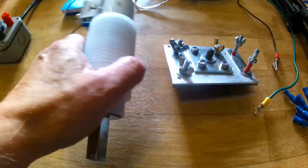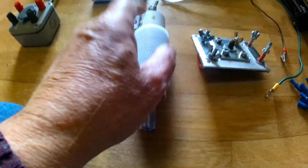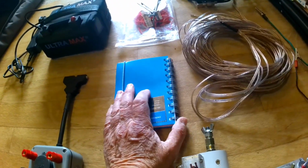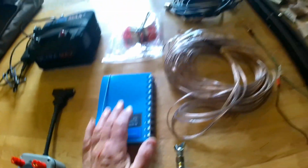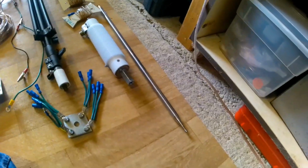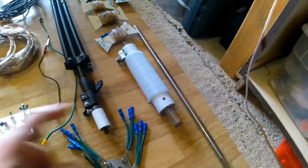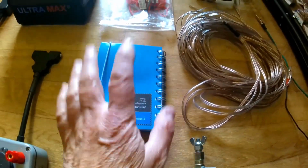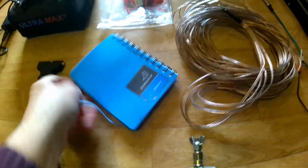And so we've talked about, I've got another loading coil here, and again for the 20 meter band it's not needed. I'll just hook it on there, but this is used on other bands. I then have a notebook which acts as a logbook. It also tells me in here how many sections of the telescopic aerial I put up, because there's no taps on these loading coils. The SWR is changed by how many sections I've got on the telescopic whip. So going back over here, I've got the notebook which is for making notes of contacts, and also how many sections I pull up. I don't know whether I'll open it up.